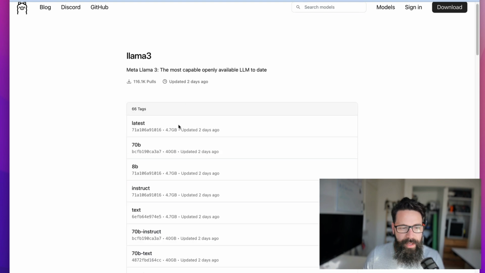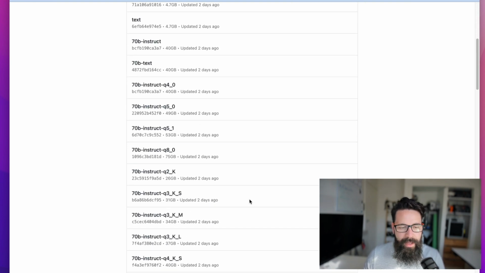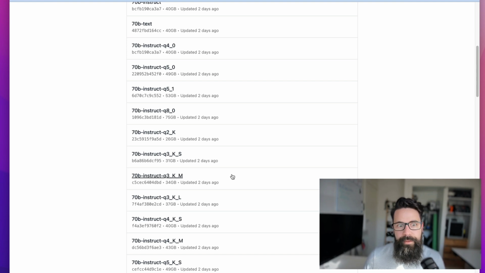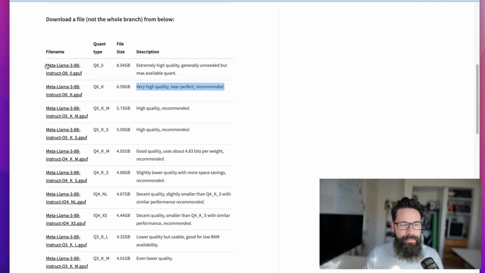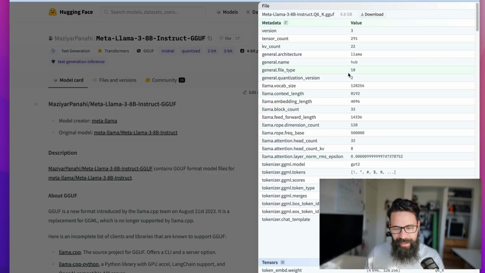Now, if I go back a step and I scroll down, you'll see there's a whole bunch of stuff. And you'll see a whole bunch of new letters you might not be familiar with. So you'll see things like K, KS, KM, KL. Luckily, there is a bit of a breakdown available on Hugging Face. It talks about what each of these are. You've got your quant type, then the file size, and then a description that goes with them. And I've had a bit of a look at this, and I thought to myself, well, I can go with the quantization of 8, extremely high quality, generally unneeded, but max available quant. And then I saw this one here, which is a Q6, so 6-bit quantization. You'll see things like K, KM, KS, and KL, so small, medium, large. It's all very new. There is a whole heap of literature on it and what it's all about.